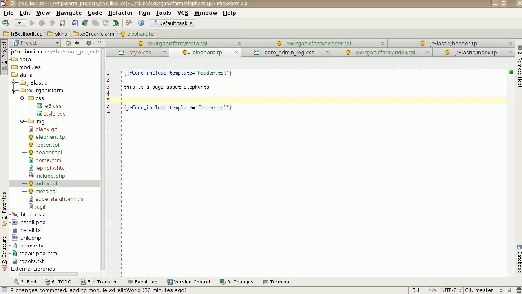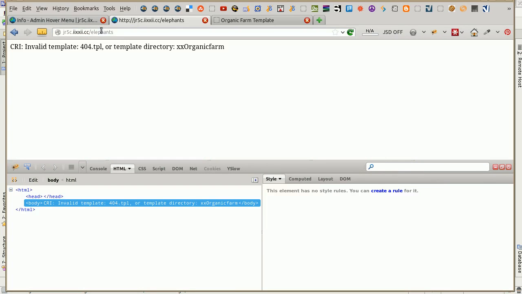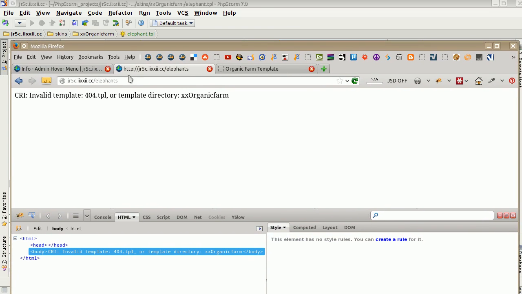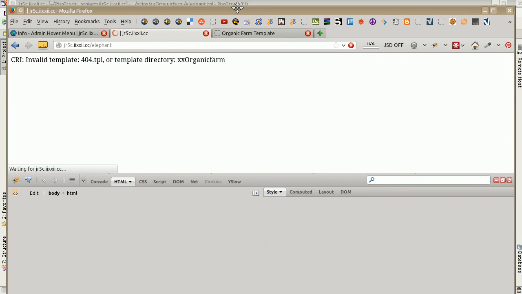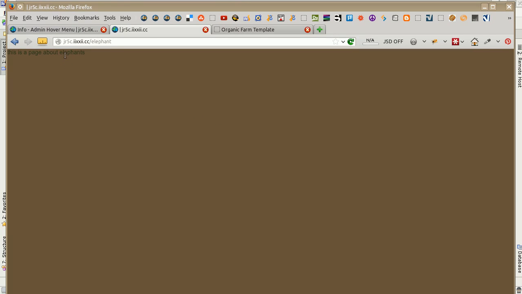Just make sure it's there. What do we call it? There we go. Okay. So this is a page about elephants.